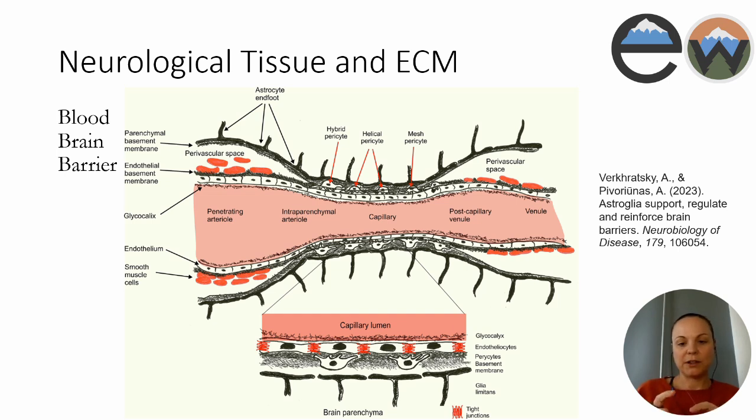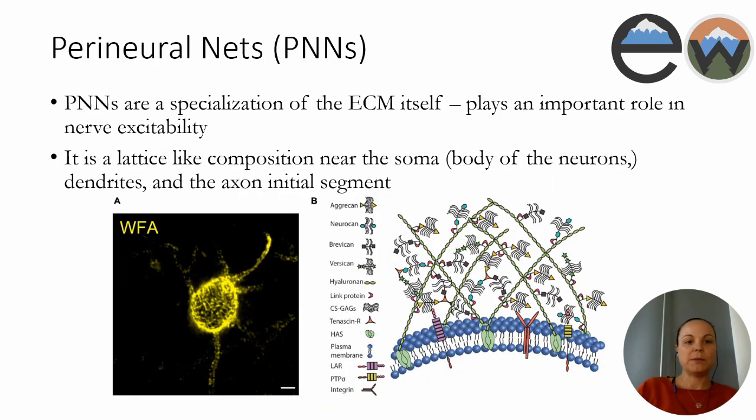We'll have a closer picture of that in a little bit, but it's just all communication between neurological cells, feedback as to how healthy the environment is with connective tissue, all feedback loops. Perineural nets. So I think this is important to understand the perineural network activity along with the anatomical changes that I'll be talking about. So a lot of times I talk about the excitability and also the anatomical changes that happen in the nervous system. So the perineural nets is something that can contribute to the excitability problems that we see.